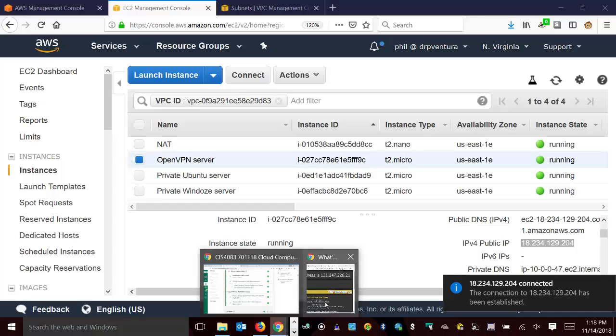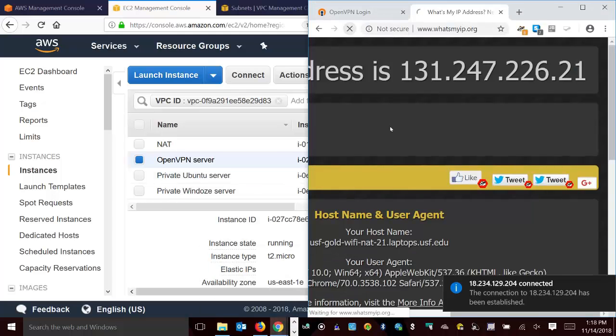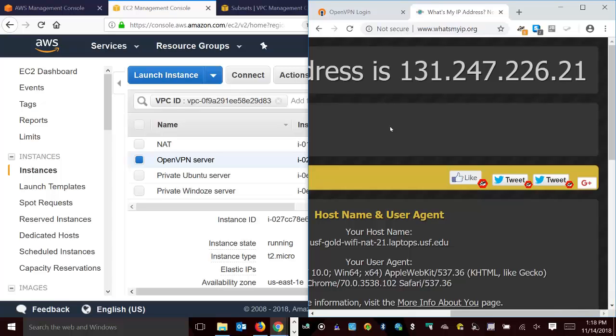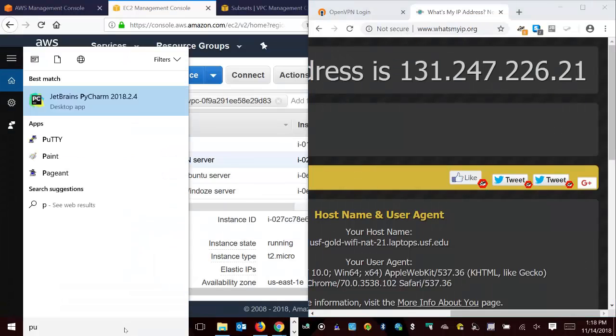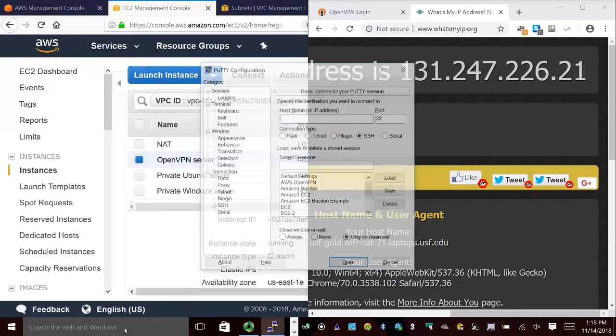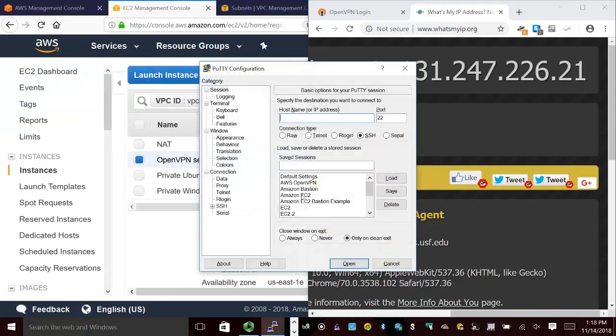Now here's the thing that I want to show. My IP address has not changed. Why? Because I'm not routing all of my traffic through that. However, back to connecting to Ubuntu.